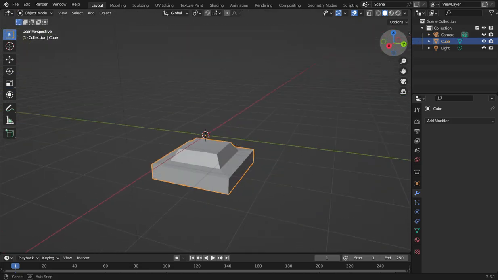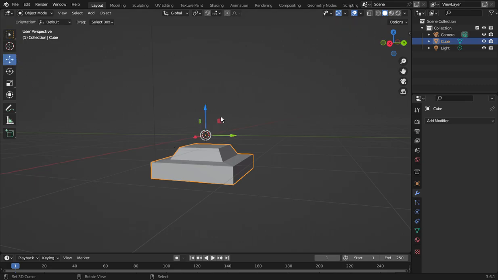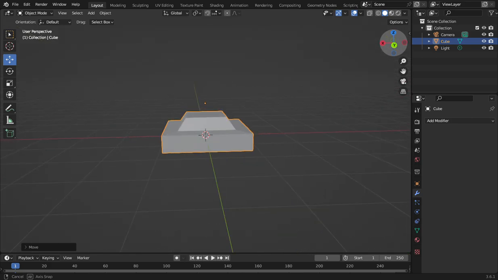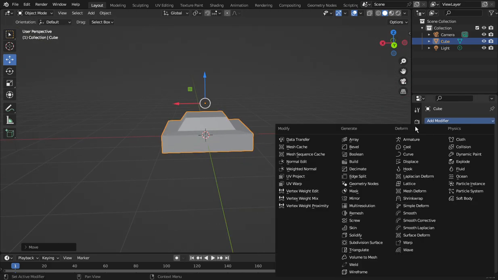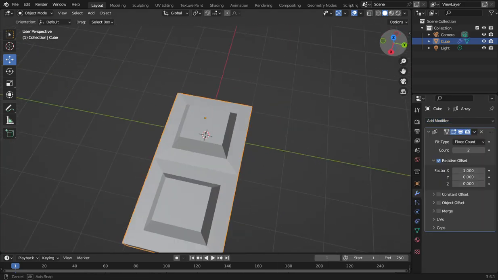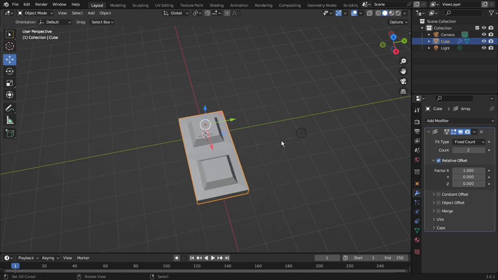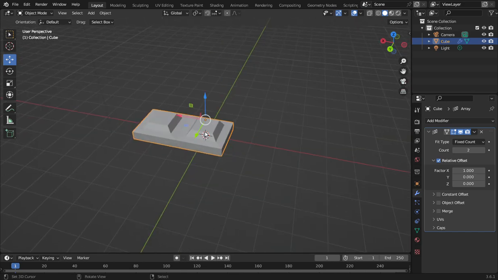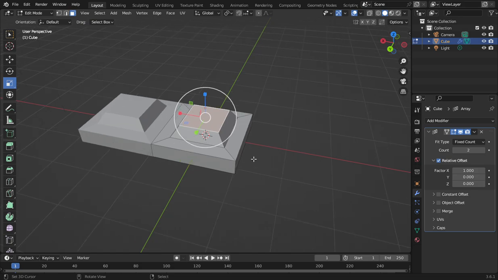And let's talk about modifiers now. Click on add modifier and select this array modifier. Now you can see with the array modifier we can duplicate the mesh, and what we change in this mesh changes in the other mesh also.